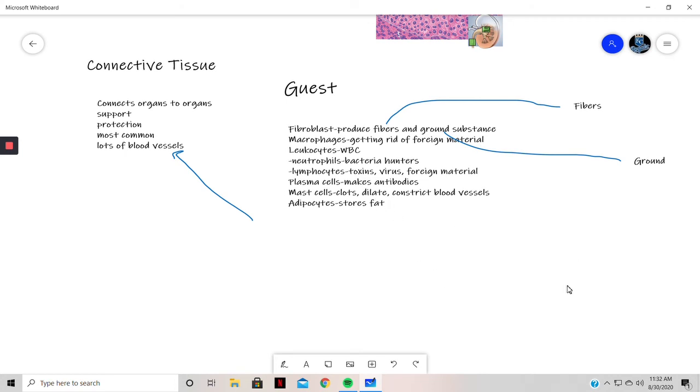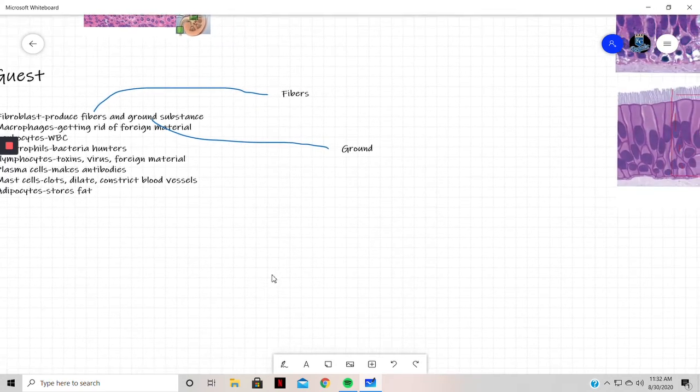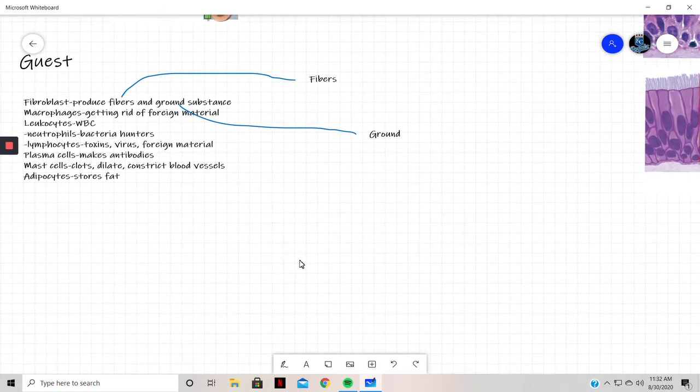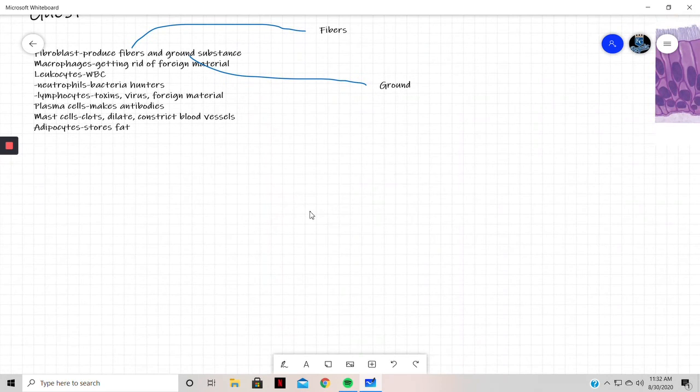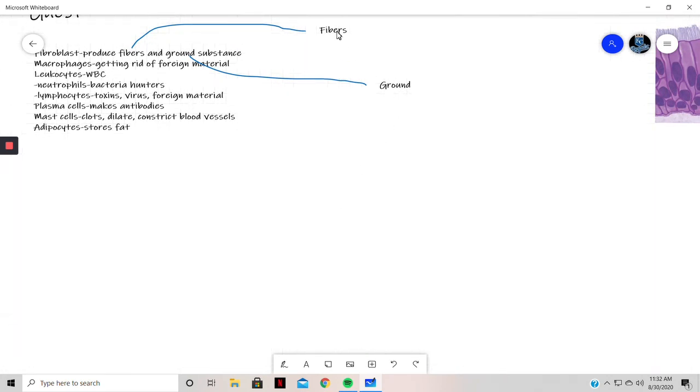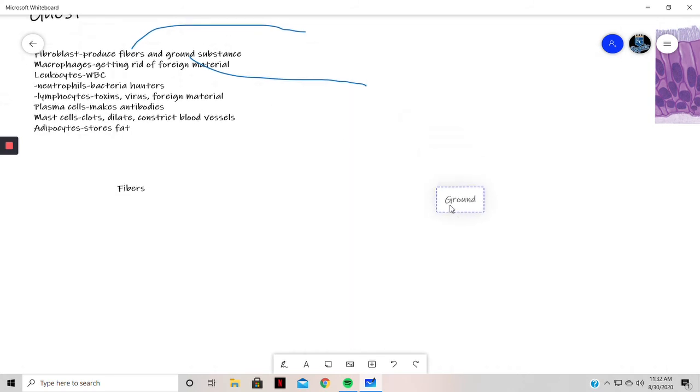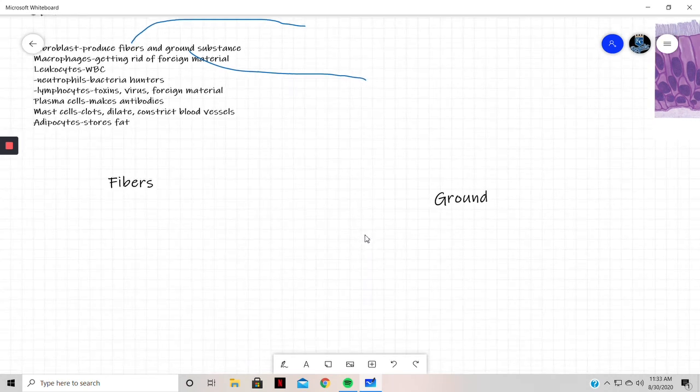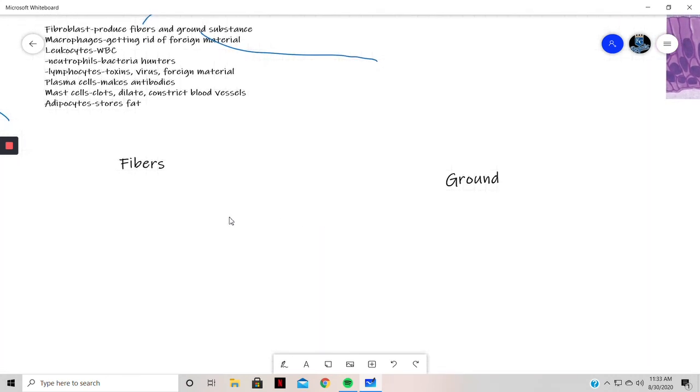And so now what we do is, let's go over here, and we'll leave that where we can see it. And then we'll move fibers over here, and then we'll put ground over here, and we'll talk about these just to make fibers a little bit bigger. It looks like it's off balance, but that's all right. And we'll make ground a little bit bigger, and we'll go up just slightly. There we go. Now we're in good shape. All right, give me a little box here. Move it over here. We'll do fibers first.